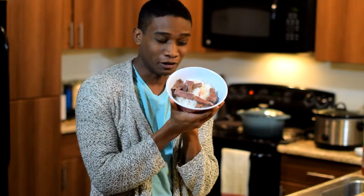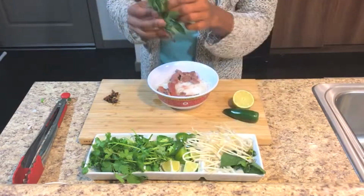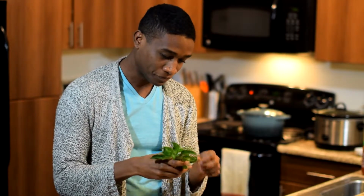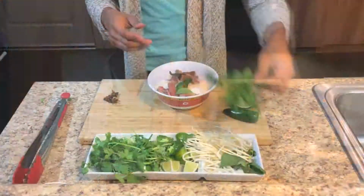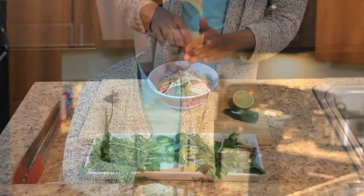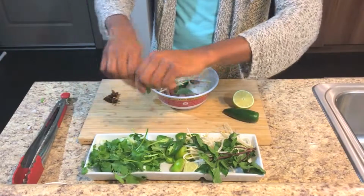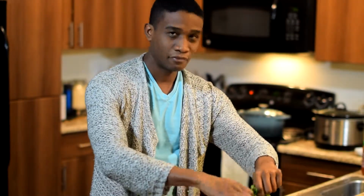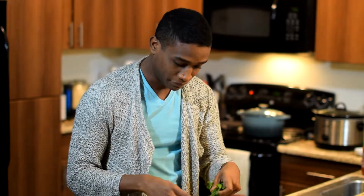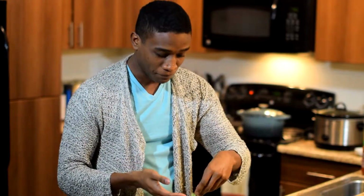So to prepare your bowl of pho with all the fixings, grab whatever you like. This is my favorite part, so I just like to throw in a smattering of everything. So just pick off your pieces of basil, and you just throw it right on top. Get some bean sprouts. I like to squeeze a lime in it. There. And then just kind of pick off some cilantro. And just all of the smells of the fresh vegetables are amazing as we build this, right? And then green onions here as well. So this for me, favorite.